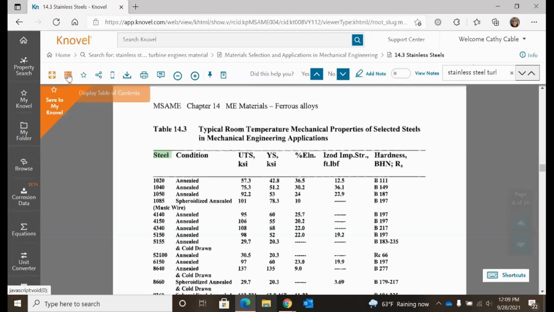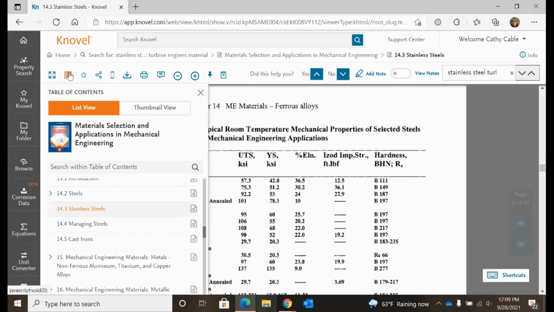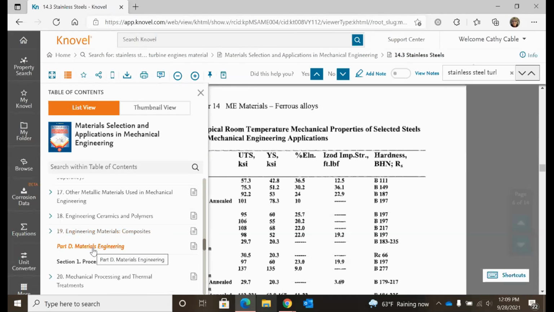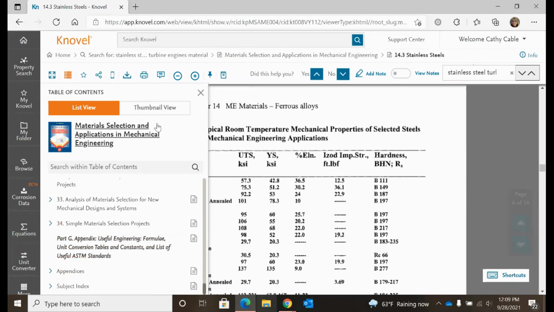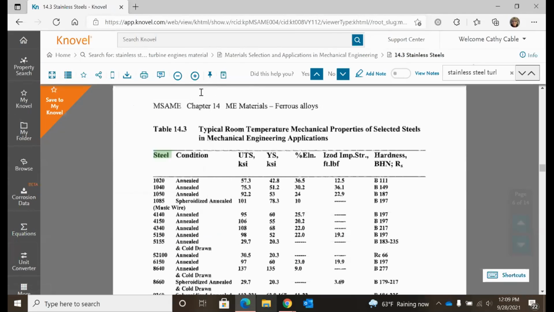What's nice here too is you can see the table of contents. This is your search result, but this is where it was found. This is the title that it was found in. You can go into the title from here, or into any one of the chapters from here as well. You can pick your preference on how you want to view it.